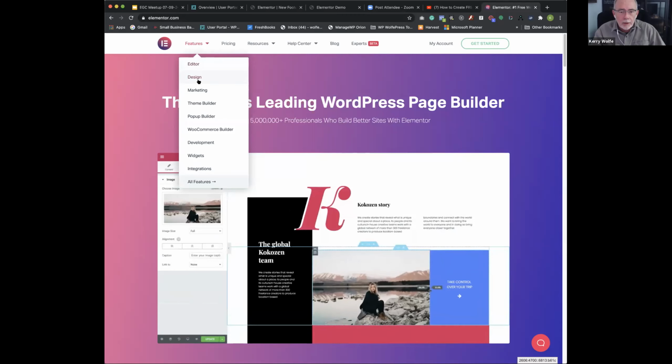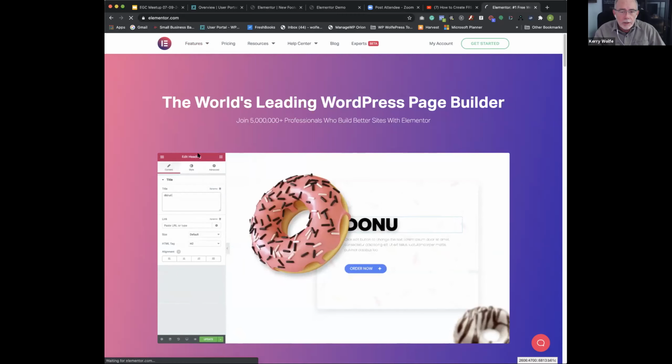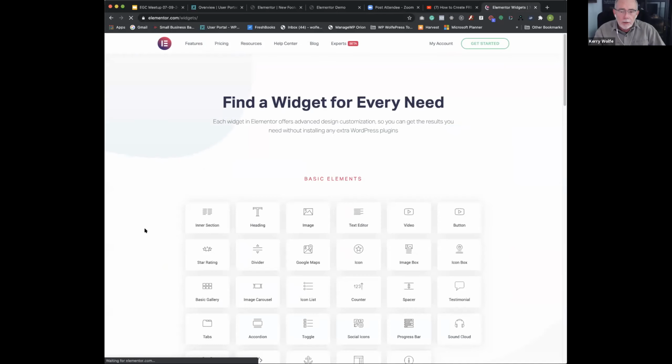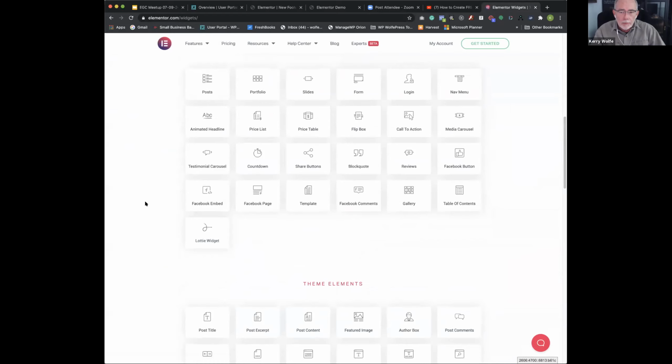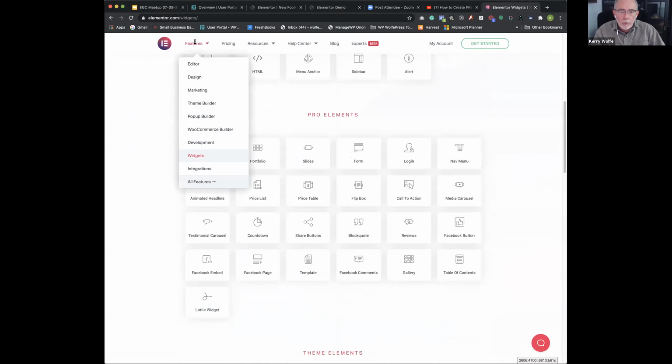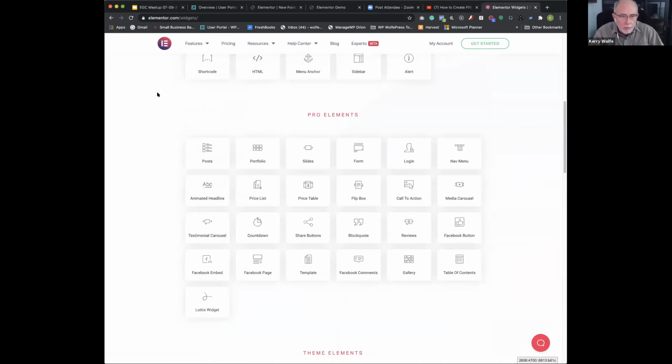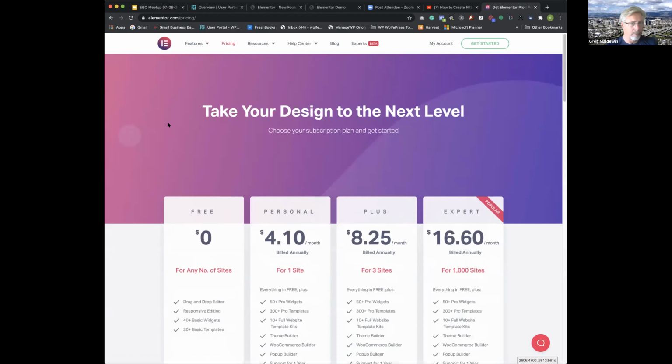Here, you can go to elementor.com and then the widget section. That's all the basic elements, and then these are the pro elements. And there's a whole bunch involved with Elementor Pro now. There's the theme builder, there's a pop-up builder, there's WooCommerce. You can, to some degree, customize WooCommerce. WooCommerce doesn't like to be customized, but there are some things you can do. And let me check the pricing. It's well worth the $49.